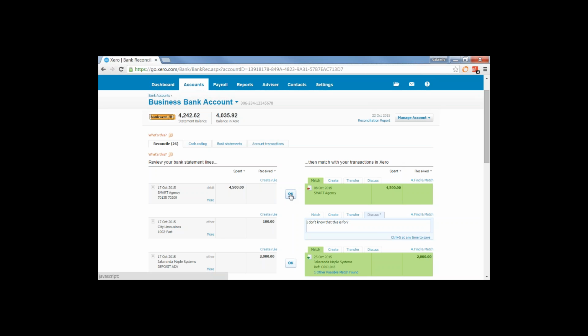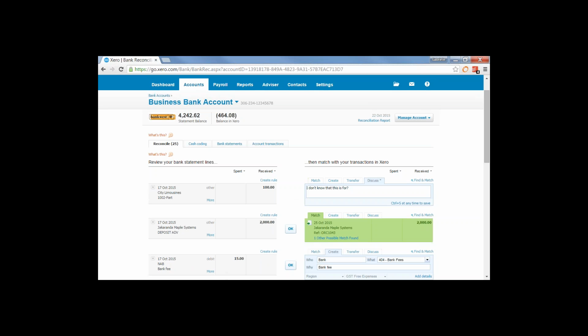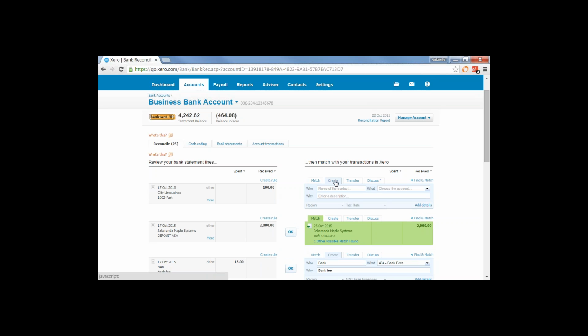It does freak people out a little bit when it just, ta-da, disappears. Here we have a situation where $100 is received and there are no details. We've got the ability to match that to existing invoices. Perhaps it's a part payment or a payment for multi-invoices. We can create it on the fly as a received money transaction.